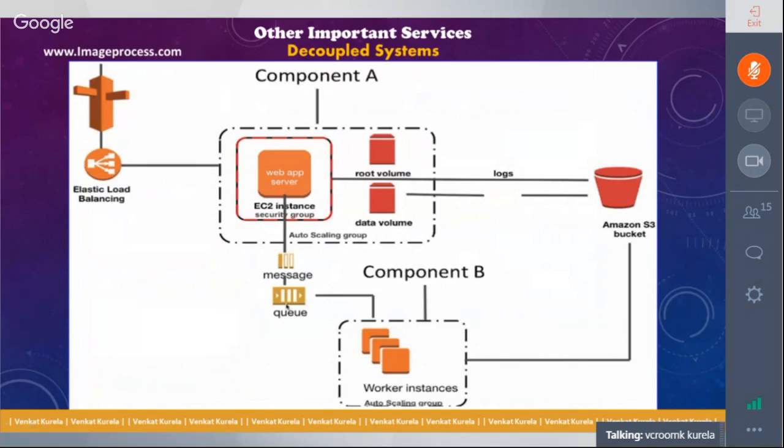Component A keeps talking to the users and receiving the images. As soon as an image is received, it is uploaded into the S3 bucket, and when an image is uploaded to the S3 bucket, a message is sent to the queue here. The message states, hey, this is the image file stored in such and such bucket.